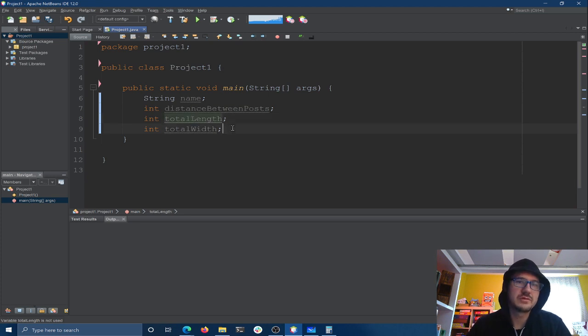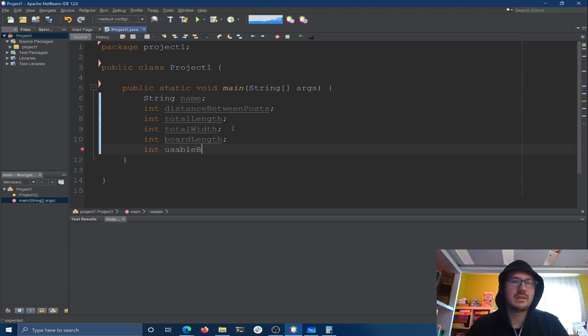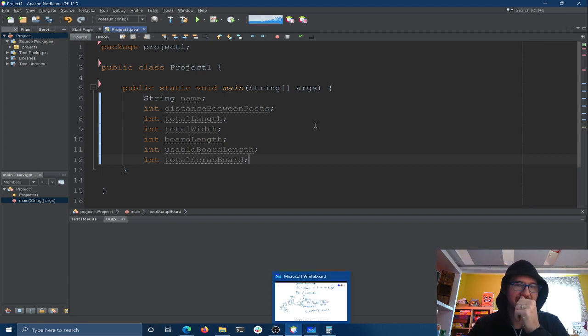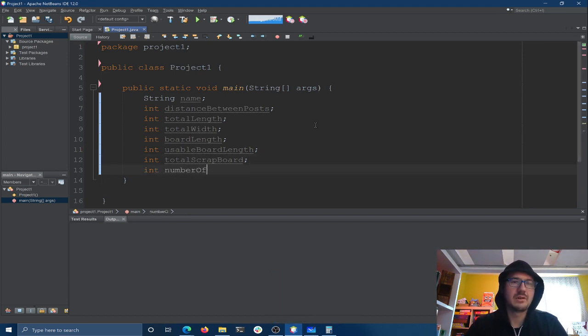I don't know. Sure. An int for board length. We said we're going to have an int for usable board length, an int for total scrap board. What else did we say? And then int number of boards to purchase.